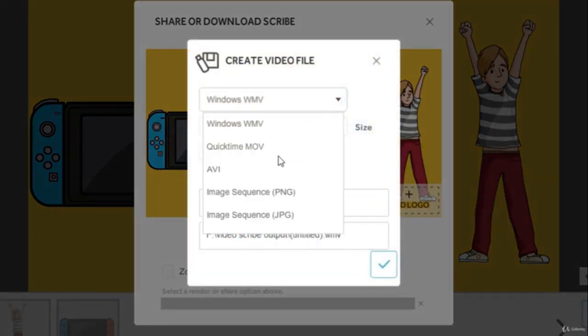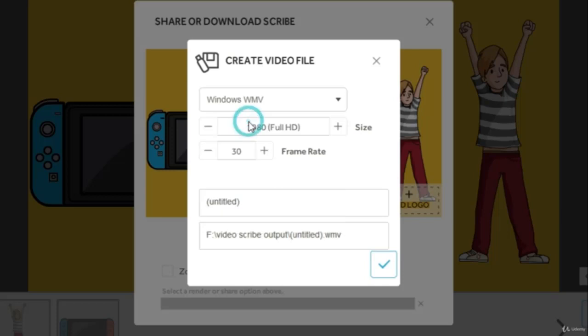Then from here, you get lots of video formats like AVI, QuickTime movie, image sequence, PNG, and JPG. But the most useful is Windows WMV. And there is a resolution, you can go from 360 to 1080p, but we want higher quality, so we are going to go with 1080p.